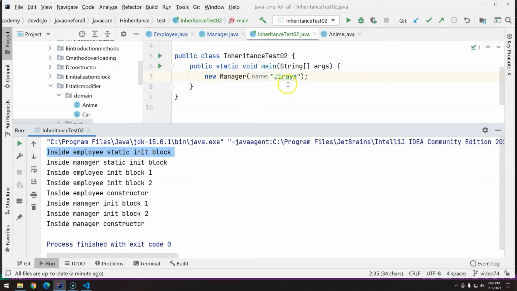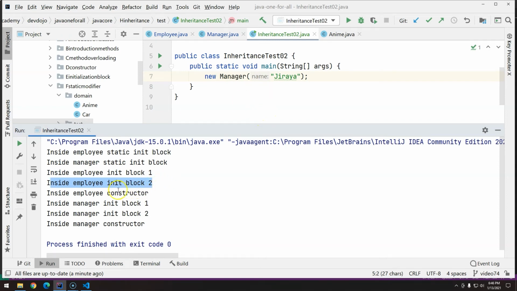After that, it goes back to the manager and loads manager. As we can see here, the manager static init block is executed only once. Even if we create more than one, we would not see these blocks again. After that, it goes up again and starts working in the employee. So we have employee init block 1 and then employee init block 2. The non-static initialization blocks from the superclass are executed in the order that they are in the code.